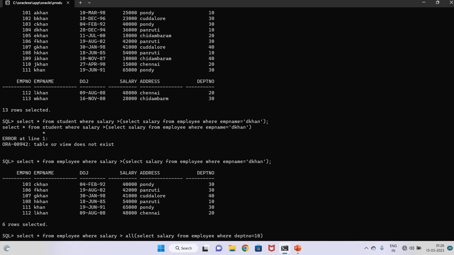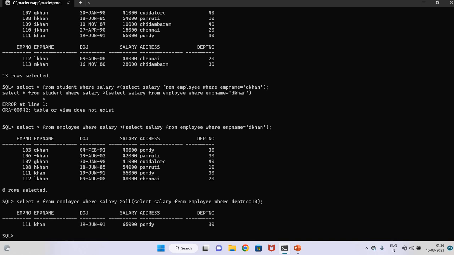So we can use greater than all, a multiple row operator. So these are in, not in, greater than all, less than all, and then greater than any, less than any. These are the multiple row operators. So I am using greater than all. Then I am giving a semicolon.